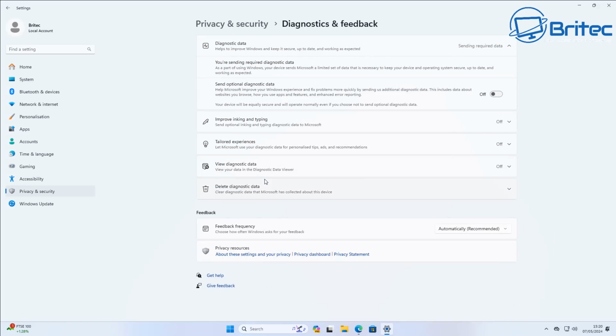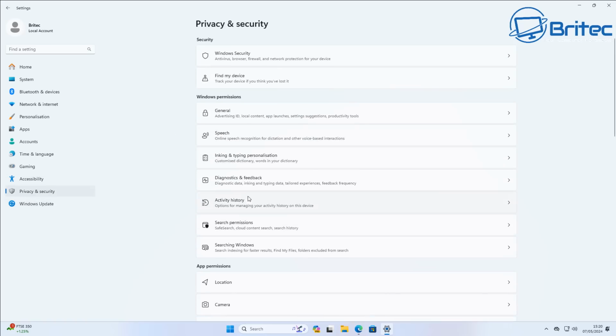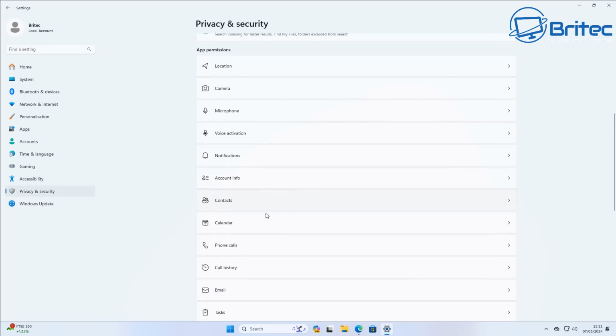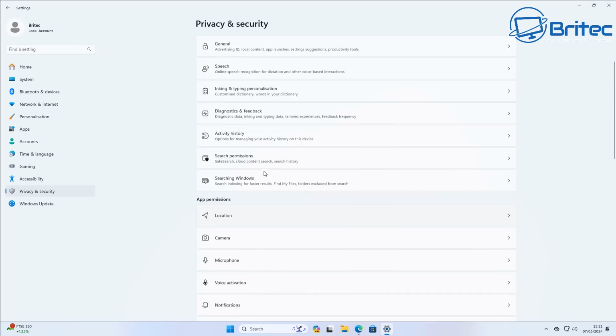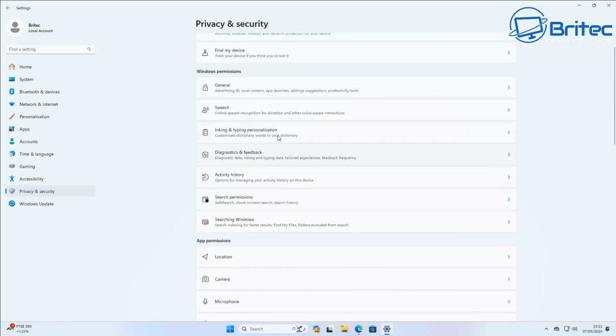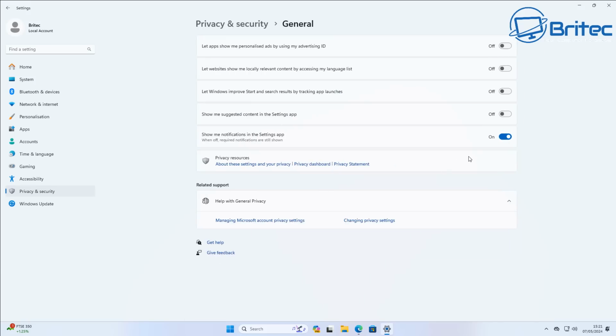So you don't necessarily have to use things like scripts and debloat tools to debloat Windows. Now, there's quite a few areas inside here that you have to go through and turn off. And these are all to do with privacy settings, notifications, and other types of things that you might want to disable just for the sake of stopping adverts from popping up on your screen. All of these can be turned off with a simple toggle button, and you can use the registry editor to turn these off physically, or you can use Group Policy Editor if you have Windows 11 Pro and above.